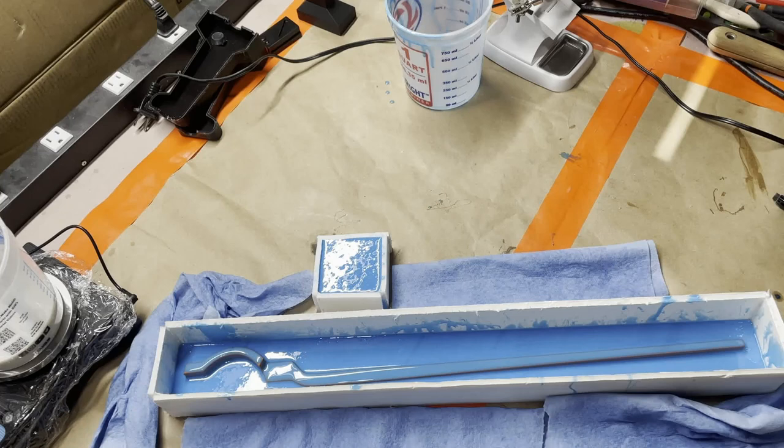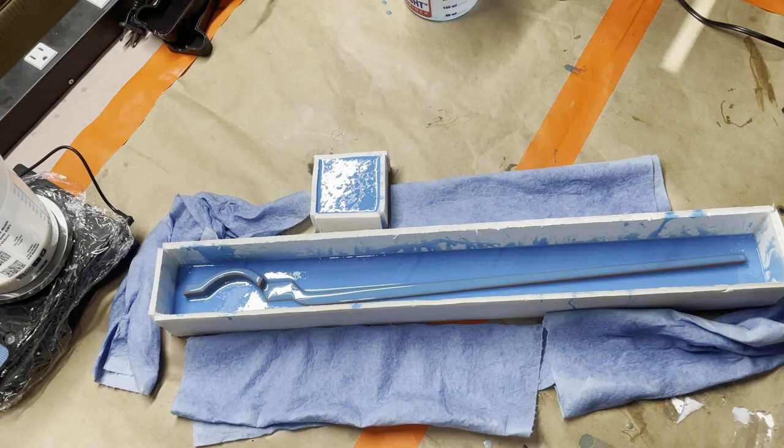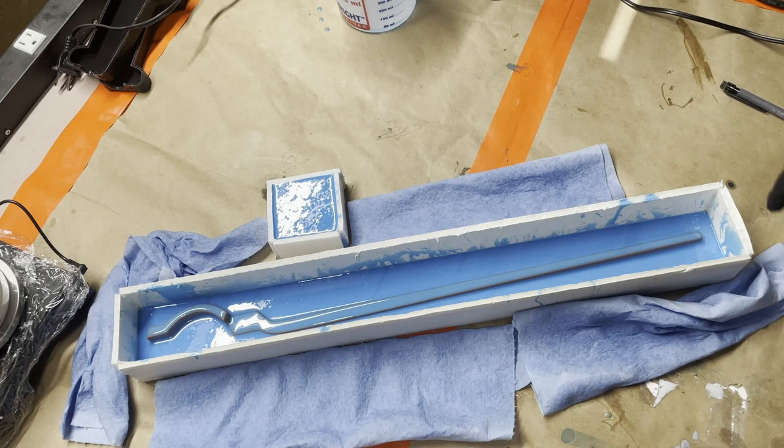All right, time to take off the box and check it out. What I like to do to check it, since it's hard for me to even tell what I'm doing with the box in the way, is find a spot that is far away from the important part. So I'm gonna touch this corner over here to test the tackiness.